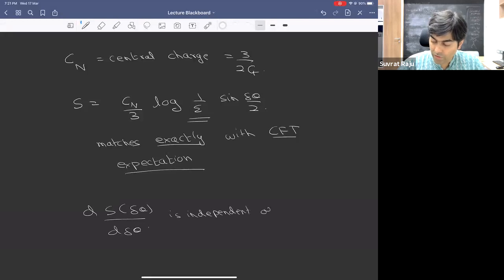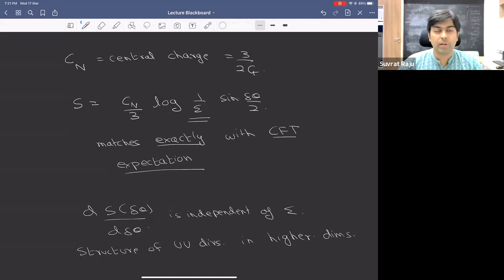In higher dimensions, the story is a little more complicated. It's hard to get explicit formulas of this kind. And in general, the structure of UV divergences in higher dimensions might be more complicated. But that's something that can also be worked out in some systematic way. But for our purposes, and just to have an example, this example is the simplest, where the structure of UV divergence is also very simple. Okay, great. Are there any questions about this very simple computation to demonstrate how this formula works?